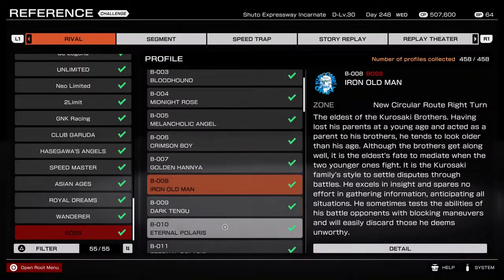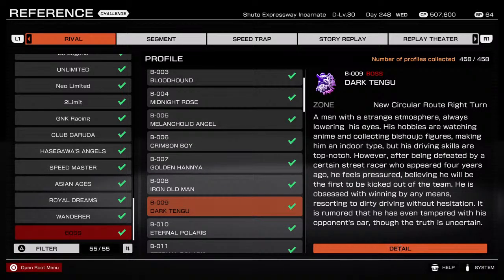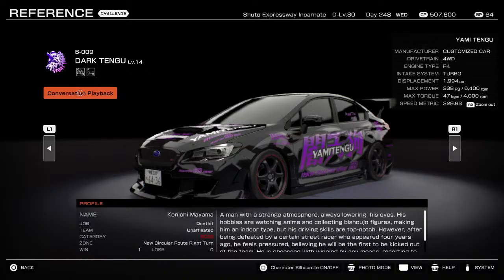Up next, we got Dark Tengu. Dark Tengu, a man with a strange atmosphere, always lowering his eyes. His hobbies are watching anime and collecting Bishoujo figures, making him an indoor type, but his driving skills are top-notch. However, after being defeated by a certain Xtreme Racer who appeared 4 years ago, he feels pressured, believing he will be the first to be kicked out of the team. He is obsessed with winning by any means, resorting to dirty driving without hesitation. It is rumored that he has even tampered with his opponent's car. The truth is uncertain.